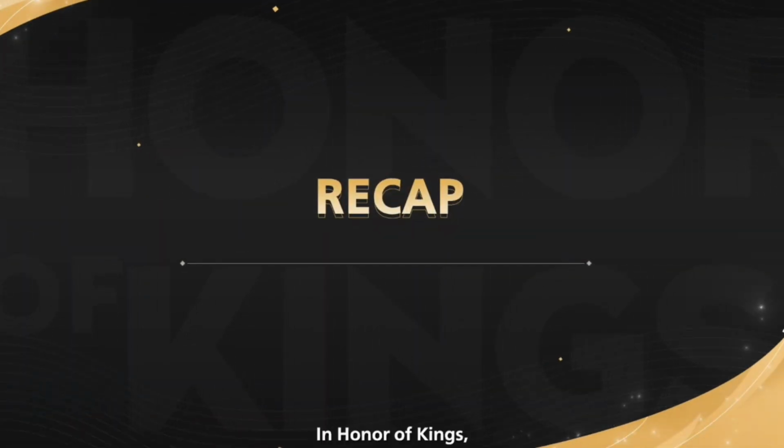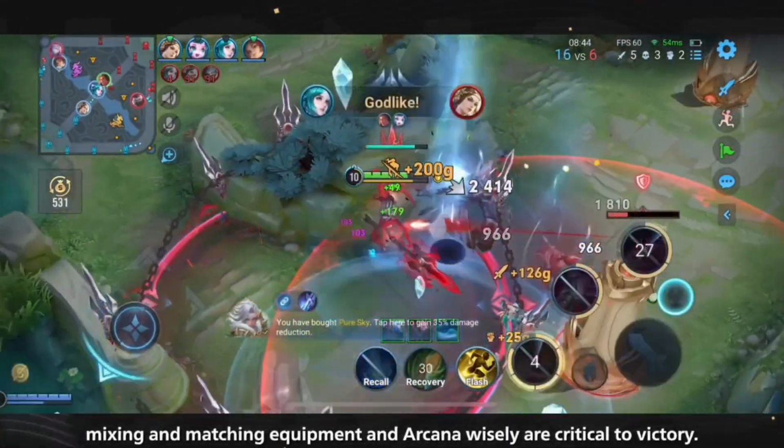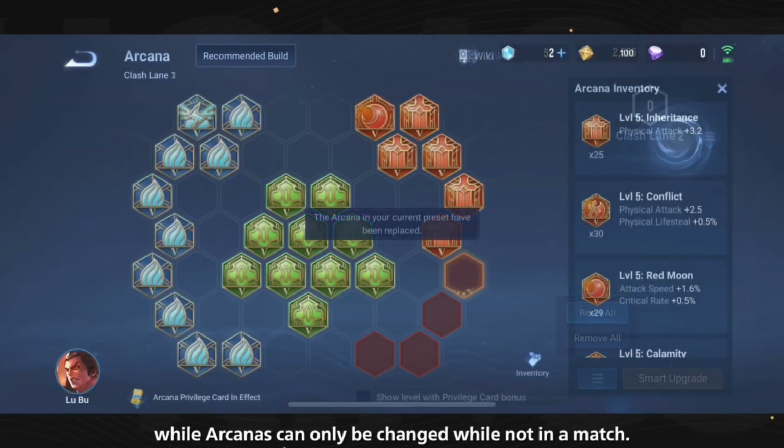Recap. In Honor of Kings, mixing and matching equipment and Arcana wisely are critical to victory. Equipment can only be purchased during a match and do not carry over, while Arcanas can only be changed while not in a match.